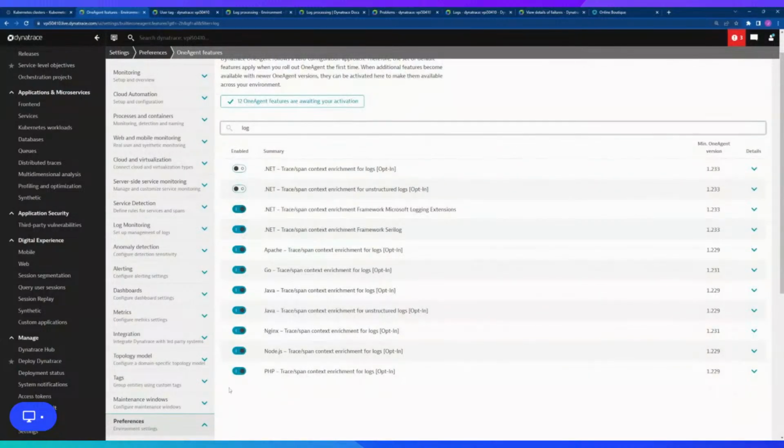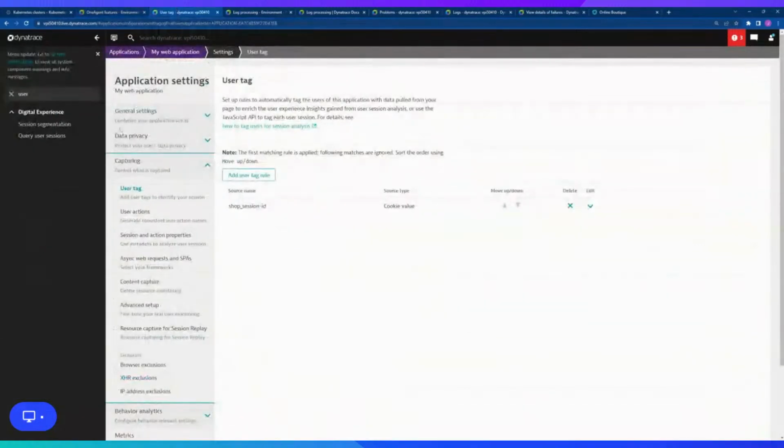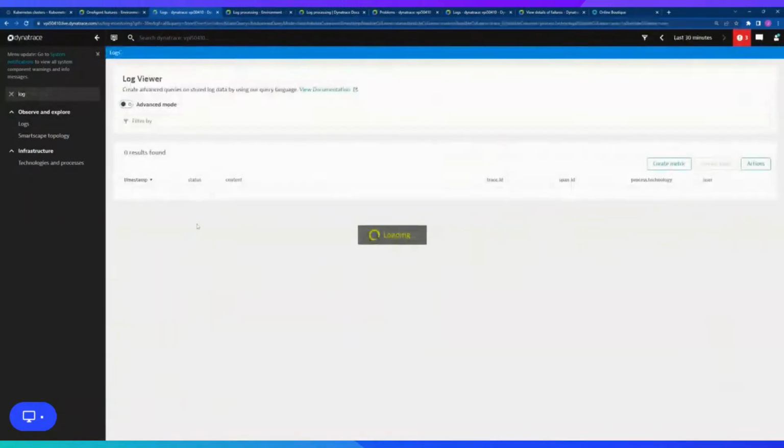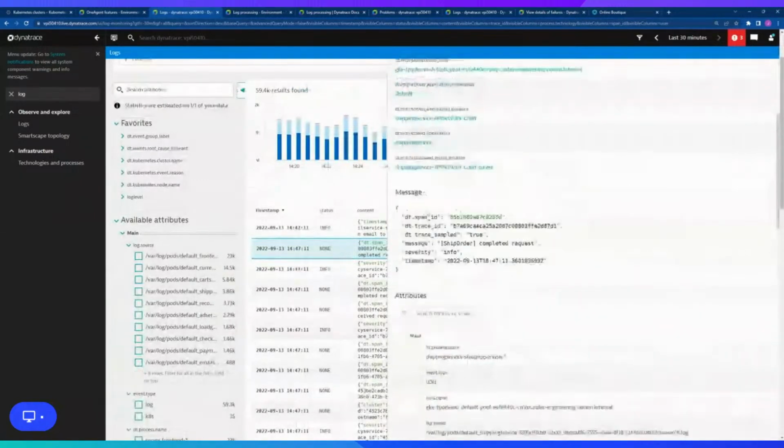You just turn these things on. Once you do that, I believe it will ask you to restart your process, and the instrumentation is there. So the next time your process is started and you collect data, you will have the log enrichment as part of your logs. You can see that if you go into your log itself and find one that has a trace: these ones have been enriched as part of the message. So it's that simple.